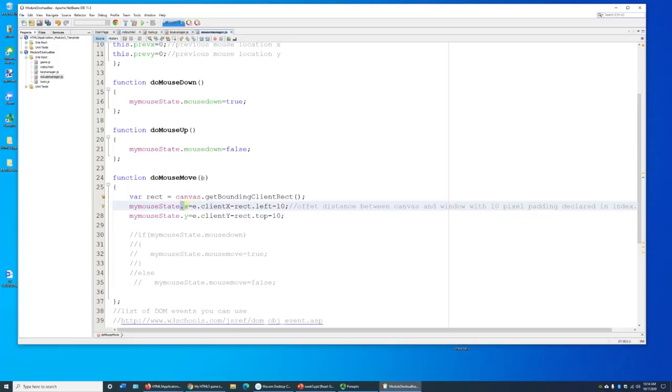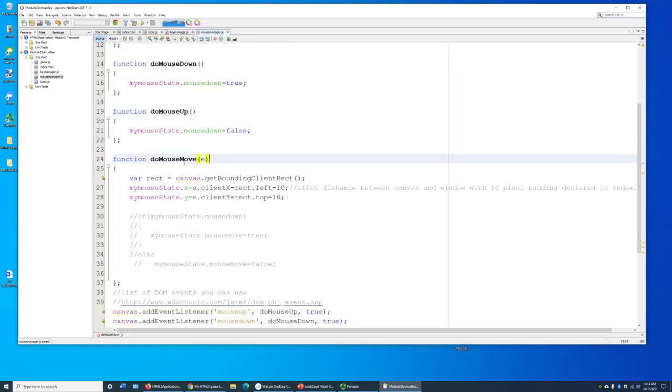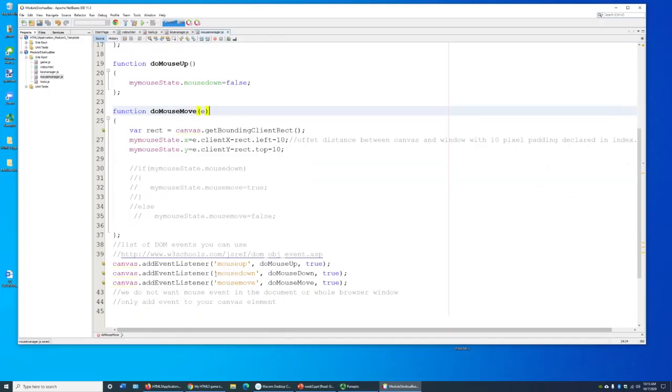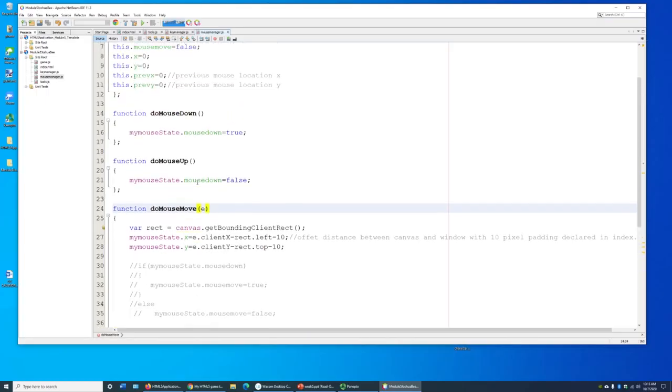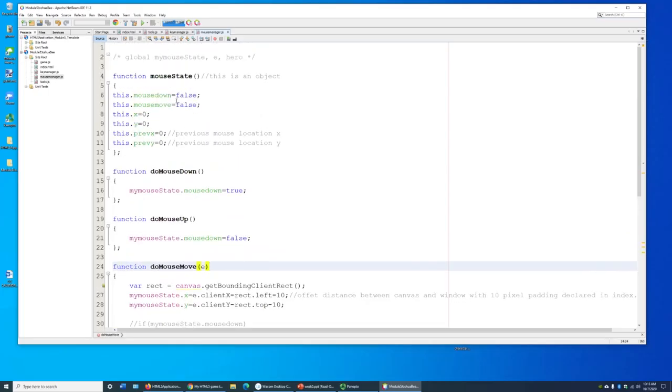And remember that comes from this event argument E. Now you can put an E in here, and you can put an E in here, and then you can differentiate what mouse button was pushed. Okay? Now, let's go ahead and we are good. We're just going to have it do some simple things, get the X and Y position. Our mouse state is going to contain the X and Y position whenever the mouse move happens. And we're going to keep track of whether it's down or up. And we have our mouse state.